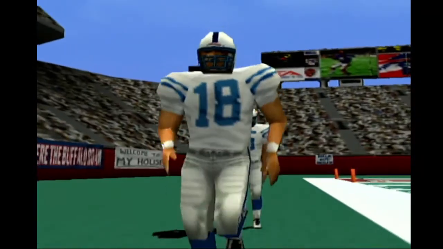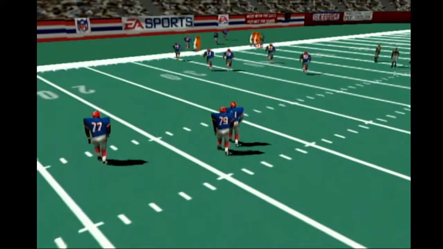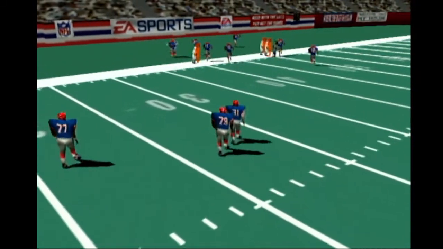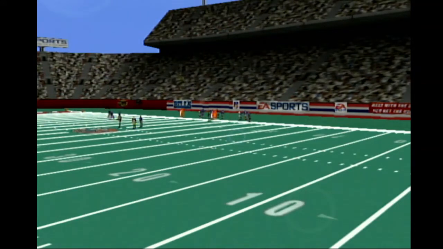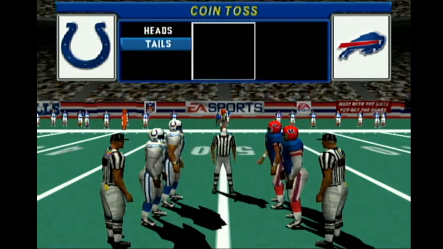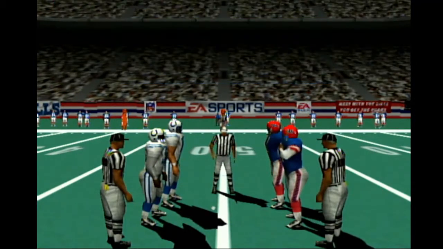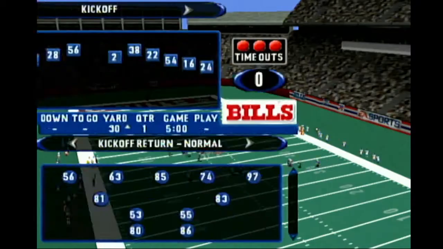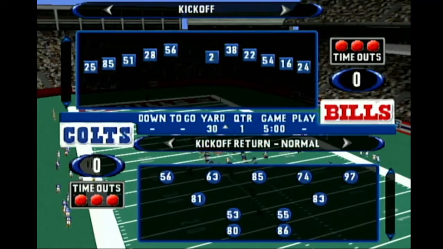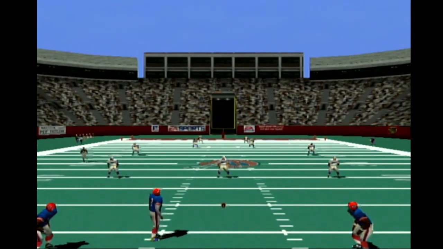Thanks, JB. It looks like they're ready to go. Let's get this one started. Let's go down to the field where they're ready for the coin toss. It's tails. Number 80 waits to receive the kick.